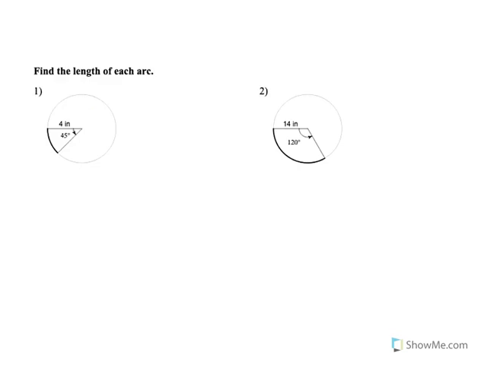So we want to figure out the length of this arc. Okay, sometimes they might give you this one, or you have to do some subtracting from 360 first, but for the most part, you're going to get what you need. So remember, we're going to do A times 2 pi r.